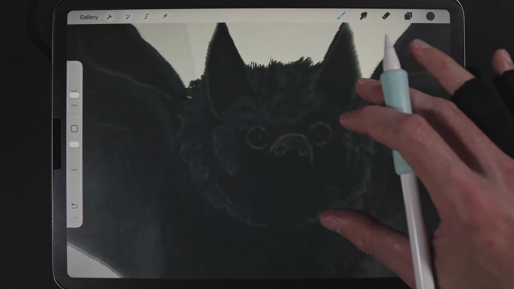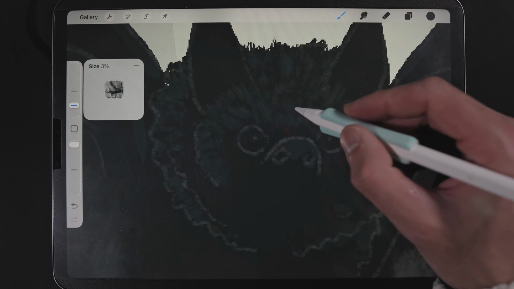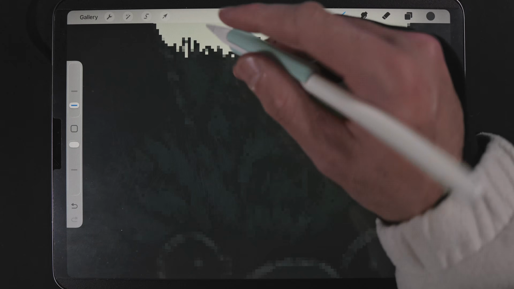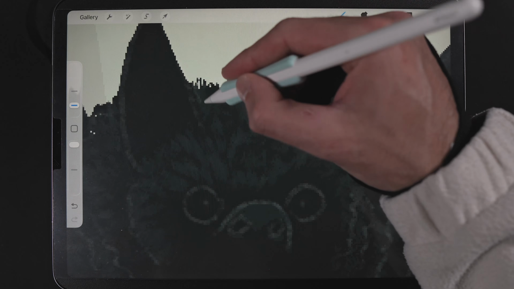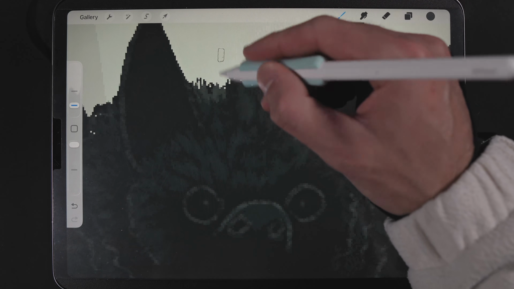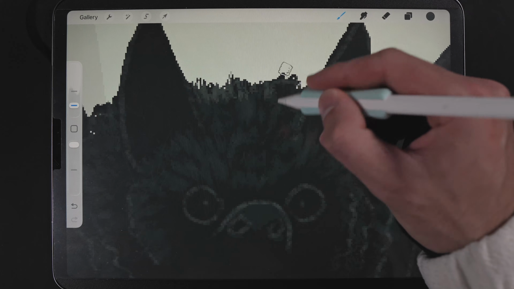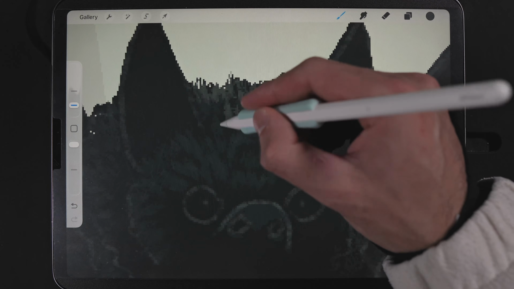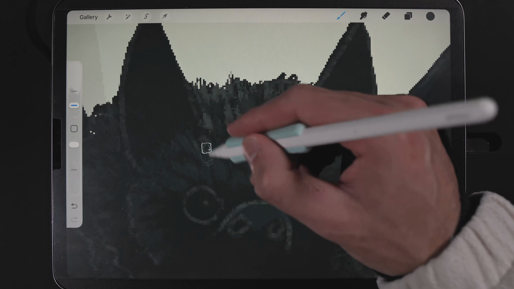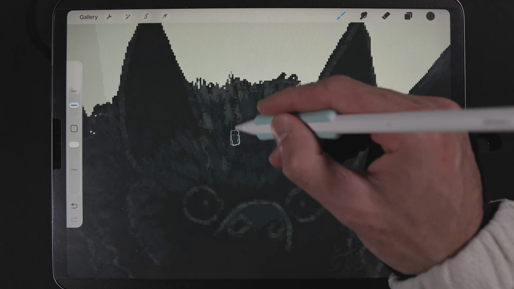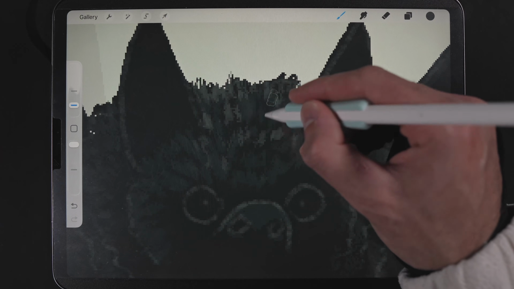And then we work back in the face. So we go back down to that 3% marker. We're going to start working in some highlight coming from above. So we're going to start pushing again upwards here on the edge of the fur, especially on top of the head, on top of those lines, especially if you've got some that you can pull out and sort of draw on top of, you'll be able to bring in that highlight.